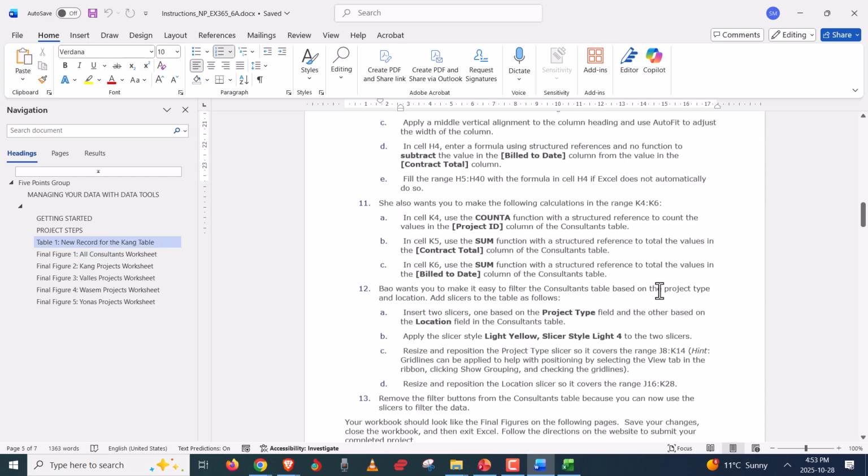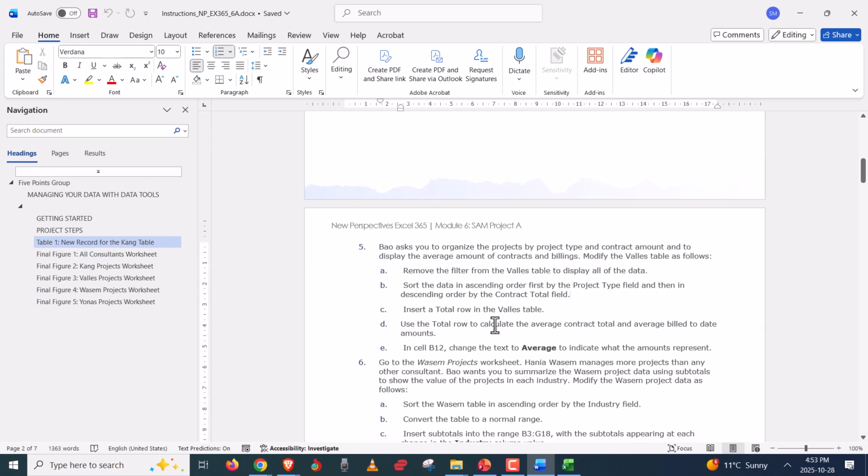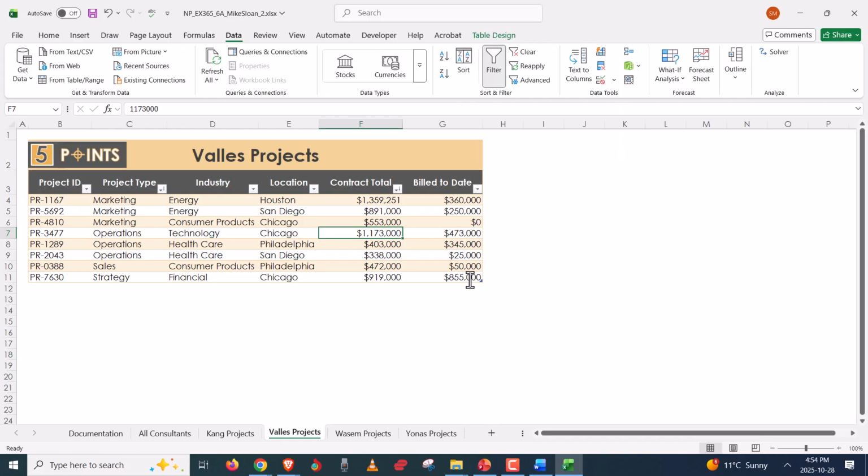So moving on to the rest of step 5, insert a total row. So this is really cool. Don't go down here and tab over like I showed you to insert a new row and then type total and start merging cells together. Cells. Did I say shells? Shells. Seashells. Except they're cells.